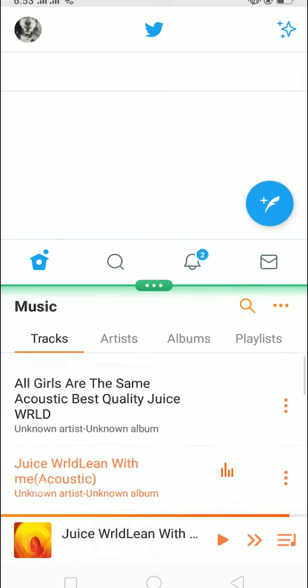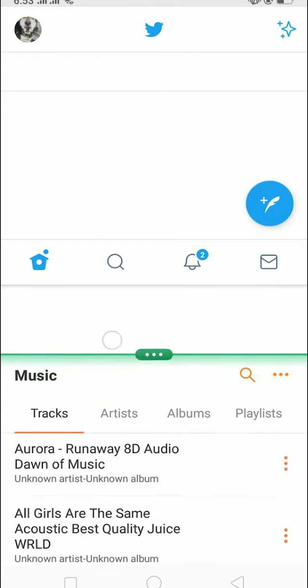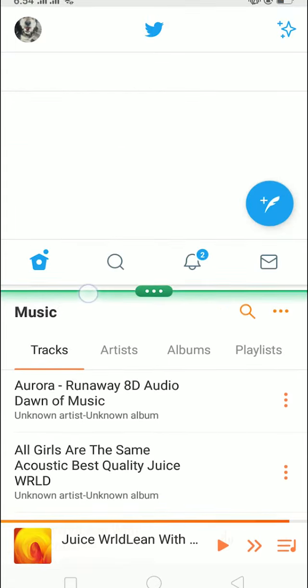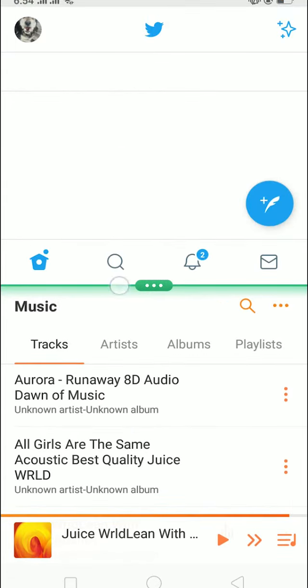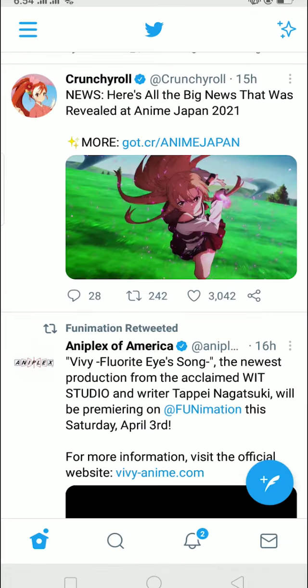And to close split screen is really simple. As you guys can see, the green line at the middle, the color might be different for different phones. Just click on it and drag it down or drag it up, whichever window you want to open. So if I want to open Twitter, then I'm going to drag it down like this, and the split screen is stopped. So yeah, that's basically how you split screen on an Android device.